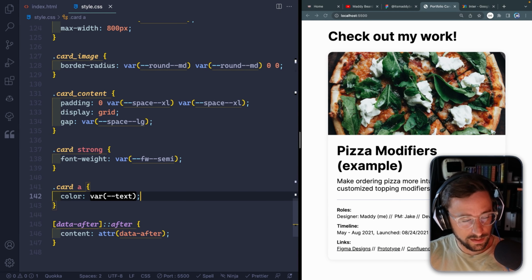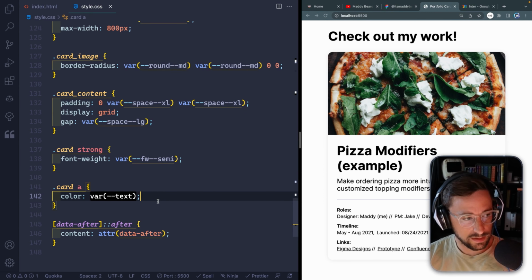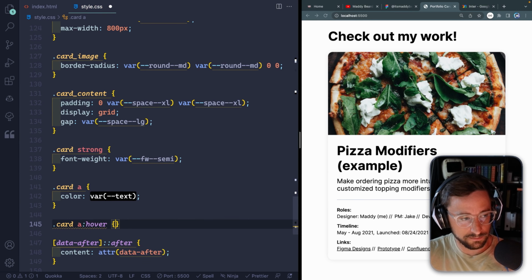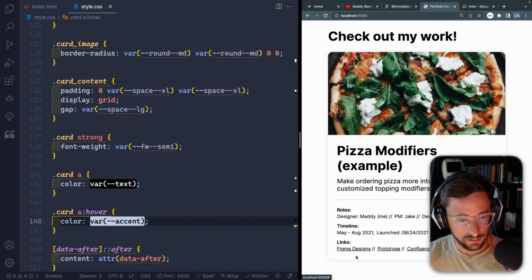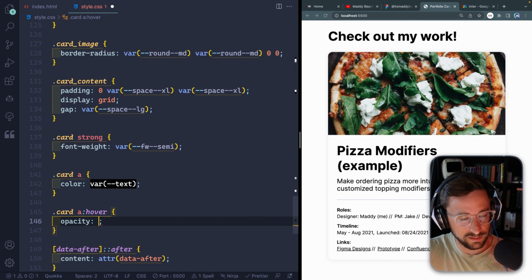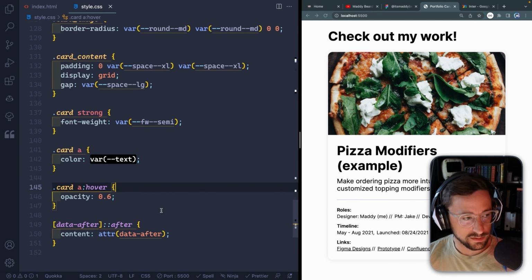All right, and then let's go ahead and do a couple other spiffy things. So for now, if I come over here, I get this tabbing situation, which is subpar. I also have no hover effect at all. So let's add a couple things like that. So we'll say card A with a hover. In this case, I will set this to color var of accent. And that way, if you come over here and you go over that, I don't love that. So let's not do that. Let's just change the opacity. How about that? So we'll say opacity is 0.8. So now if I come over here, maybe a little bit more extreme, 0.6. There you go. So now you can tell you're actually hovering.